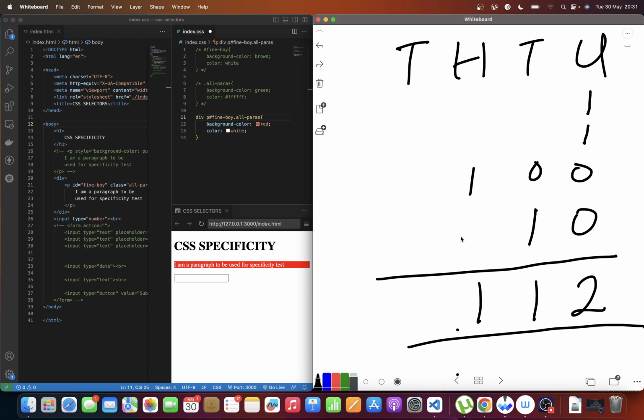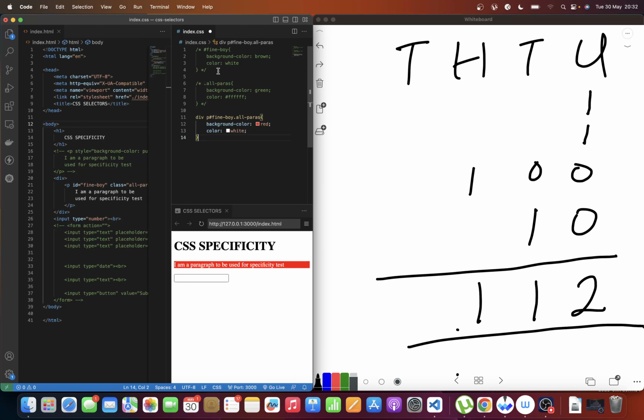As you can see, your VS Code would also help you to define it. Can you see? Selector specificity is 112. And what that simply means is, even if you now use an ID as also a selector, it will no longer pick the ID, because now this guy here has a higher specificity than the findBoy ID. Now let's look at this first of all. Let's change this to yellow.